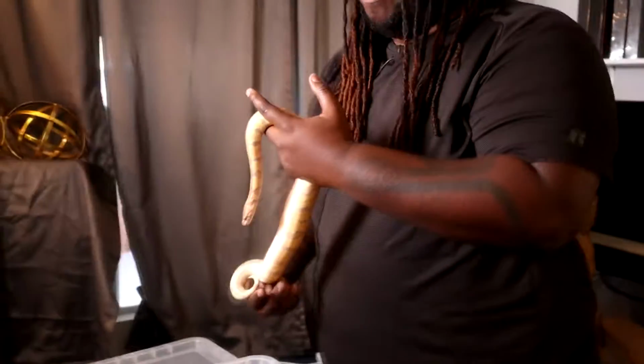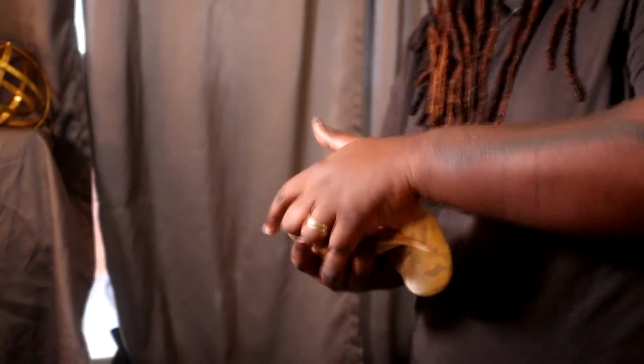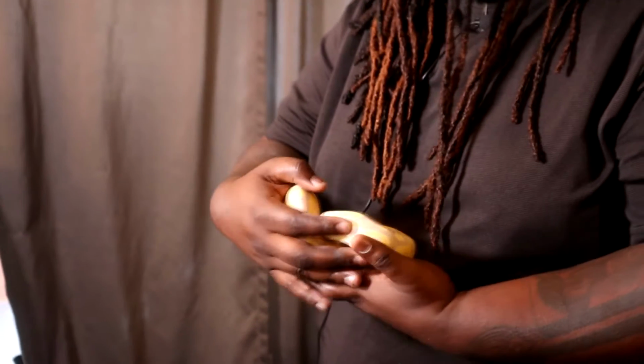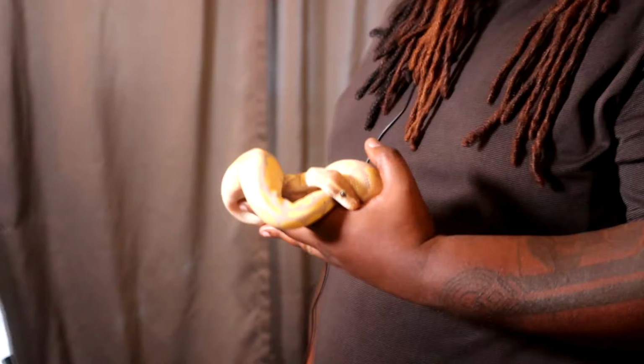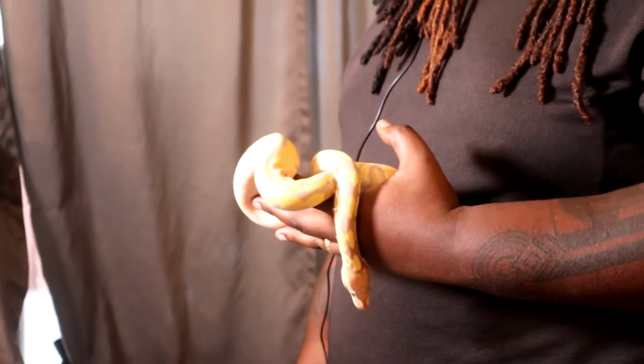Although I handle him a lot, he's still kind of skittish, but that's just their nature. They're very head first. If anything comes at their head or touches their body, their first thing to do is tuck. And I can't get this guy to do it, but part of the reason why they call these guys ball pythons is their natural defense is to ball up. But he's not gonna do that. He's just too rad. He's just like, you know what, man? You give me the food, so we're cool.